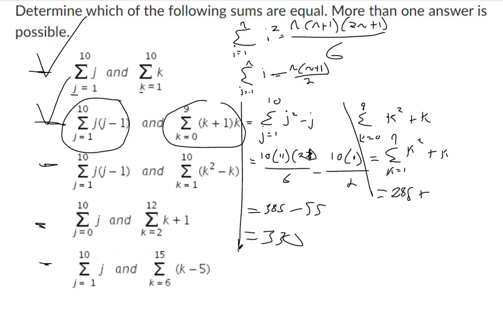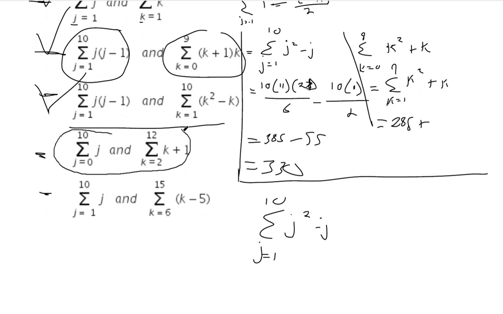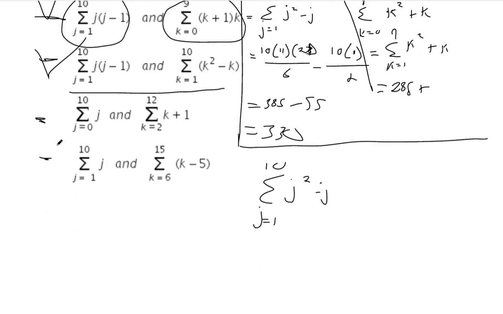That one took a while. I tried to think of an algebraic trick to simplify it, but I got nothing. I think you just have to do those ones out. This next one, though, is going to be a lot quicker because they just want you to practice distributing and then rewriting the summation. So this first summation over here, you can distribute the j. That's j squared minus j. That's the same thing as k squared minus k. So these two are going to be equal to each other. This one down here, I think we just have to compute the summations.